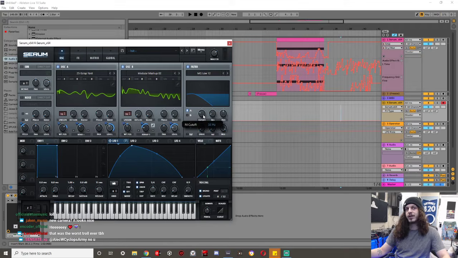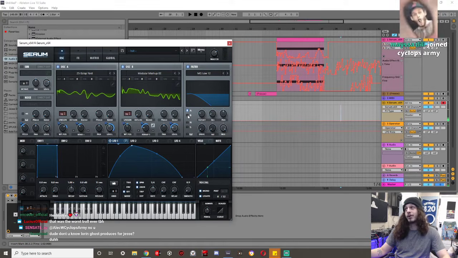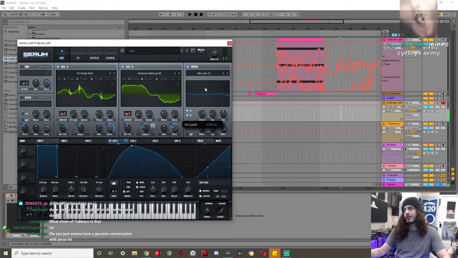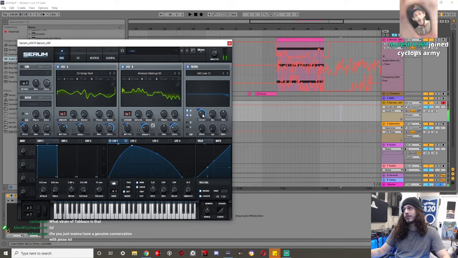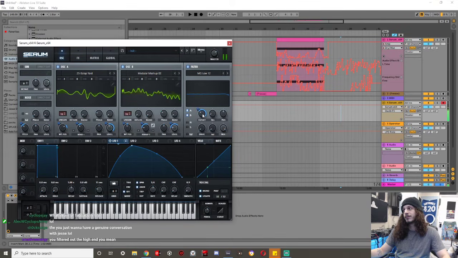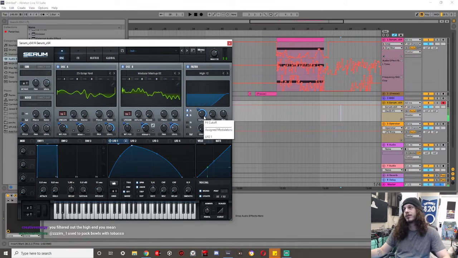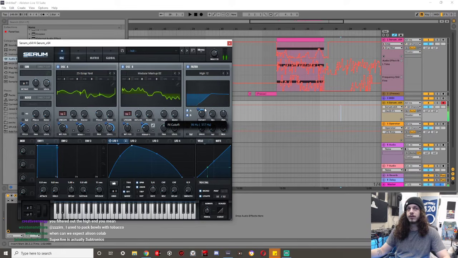And what filtering out the low end does, you gotta put it on both oscillators. You can select which oscillator it's on right here. I put it on both. See how the high end goes away? So if you put the same LFO on that, yeah, you're filtering out the high end. Whereas if you do a high pass filter, you're filtering out the low end. This works better for our purposes.